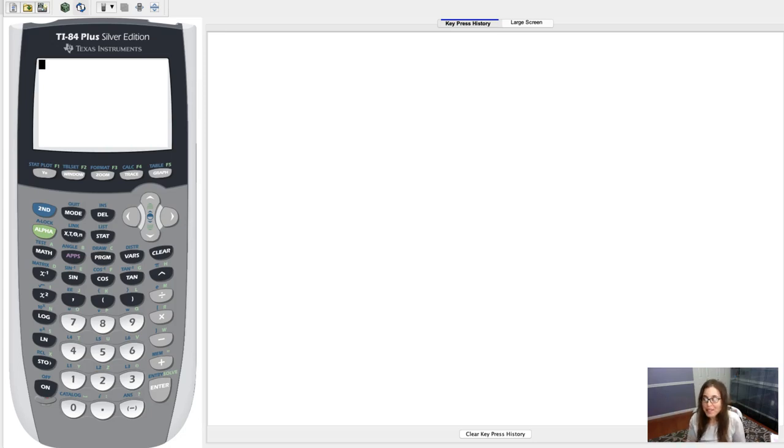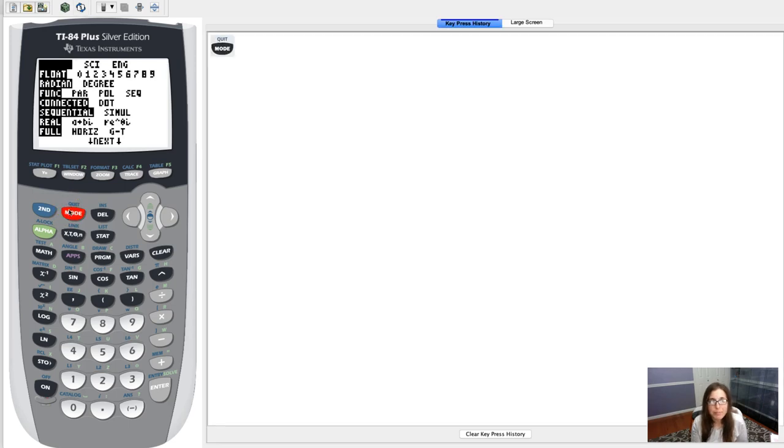Hey everyone, I want to take a moment and show you the different types of operating systems and modes that some of the older calculators and newer calculators have, or there's differences between them. So if you hit this mode button right here, depending on how old your calculator is, you might have the exact same screen, something sort of similar, something totally different. So let me go through this.